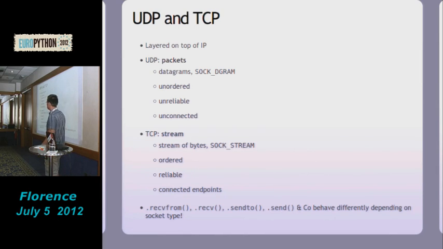Socket objects, the methods that you use to send and receive data, will behave differently depending on the type of socket they're working on. If you're working on a UDP socket, they will handle entire packets, while if you're calling the same methods on a TCP socket, you have no idea how much of the data you got. You just got some bytes, and that's it. And realizing that the same methods will behave differently is quite important.